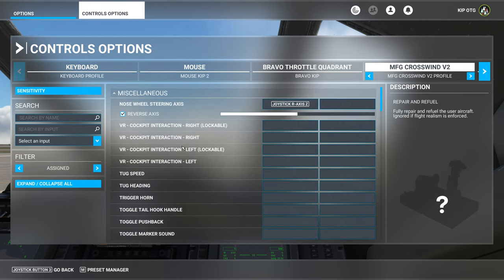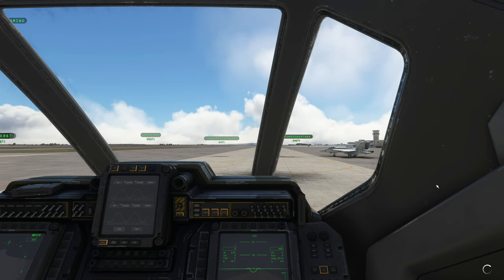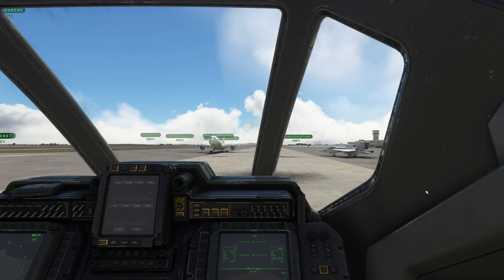I don't know if it's using one or the other for this specific plane. Maybe there's a bug where you have to be using the nose wheel steering axis. But anyway, in general, I would set things back to default on your controllers, on your peripherals, if you're having problems where things aren't working, and then re-customize it from there. It's usually a good way to just reset it.